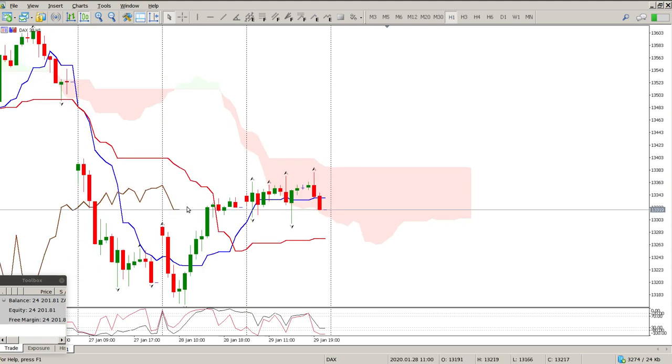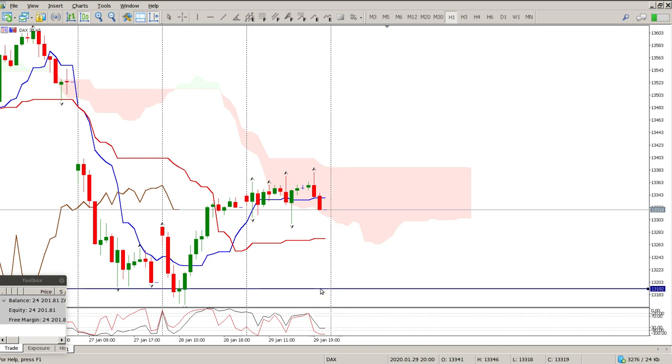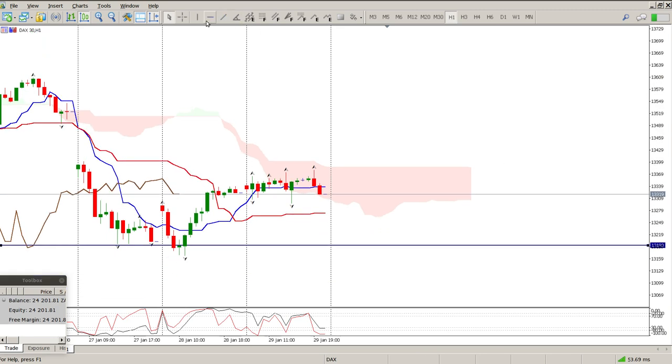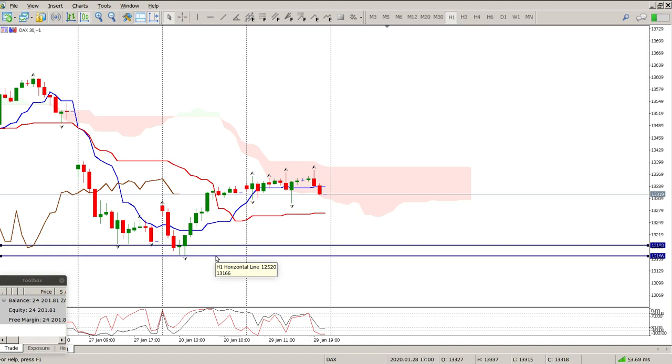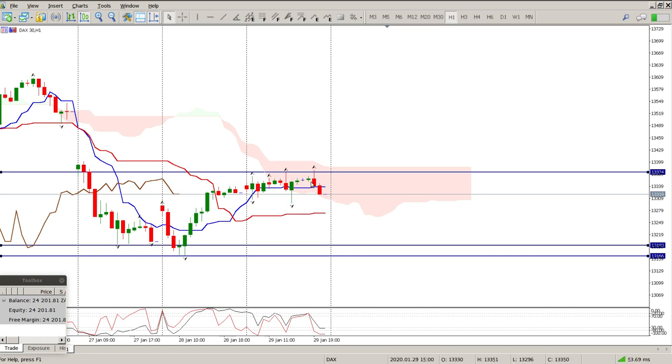The hour, bullish, bullish, bearish, mixed signals. And with everything being so flat, again, it brings me to this level here of 13,195, 13,200, possibly even the previous swing low here of 13,166. So with the Kijun-sen taking a flat like this, I'm almost expecting price to gap down, find some support down here, and then rally back up to this area again. So that's kind of the thing that I'm expecting. I'm expecting this thing to range pretty much in this area.